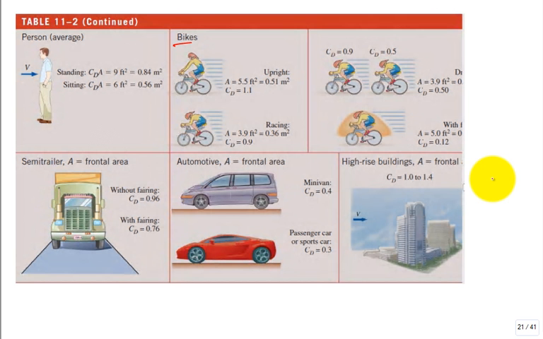There is a lot in here. If the biker's sitting upright, he has a certain area and drag coefficient, versus when he's racing, he has a streamlined, smaller projected area that helps reduce the drag, as well as the drag coefficient, because he's more streamlined, kind of shooting things over. Sometimes they wear special helmets and do other things to help streamline. Here is an automobile. You have the frontal area; the minivan is not as streamlined as a sports car.